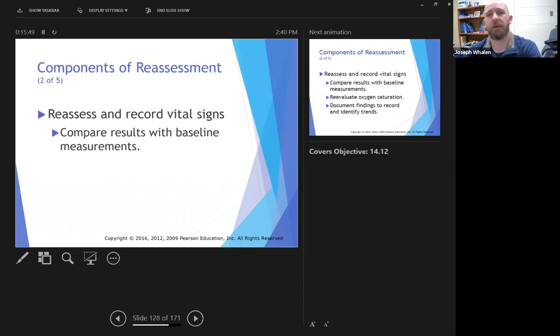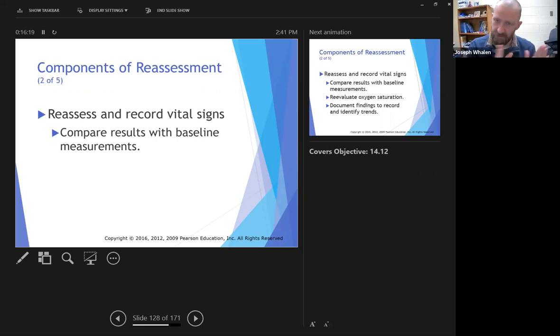All right, so when we're doing this, this is where we'll do our repeat vital signs. We've already taken our vital signs at this point, so we'll do our repeat vital signs and compare them with the baseline vitals that we've already taken. And this is where we can start seeing our trending, right? What did the blood pressure do? What did the heart rate do? What did the respiratory rate and quality do? What did the mental status do, does it get better, get worse? So this is where we're going to start seeing our trends.